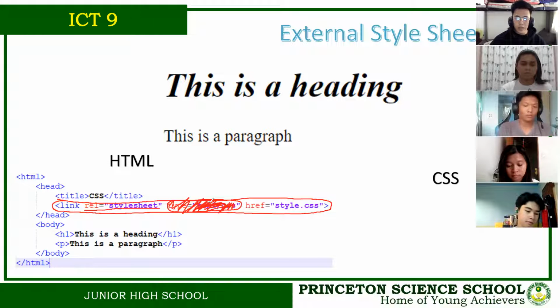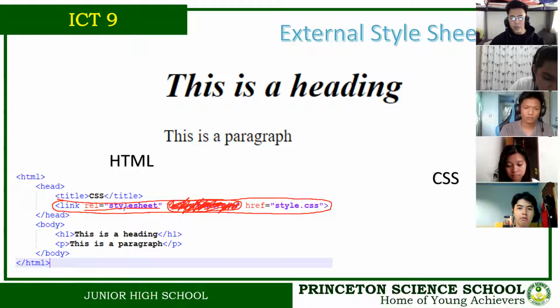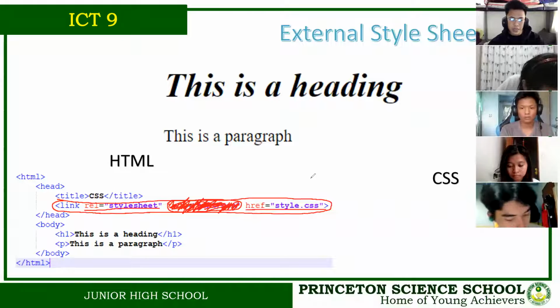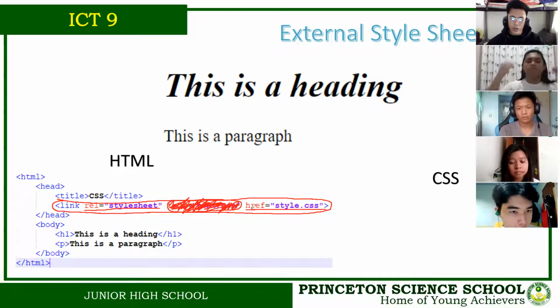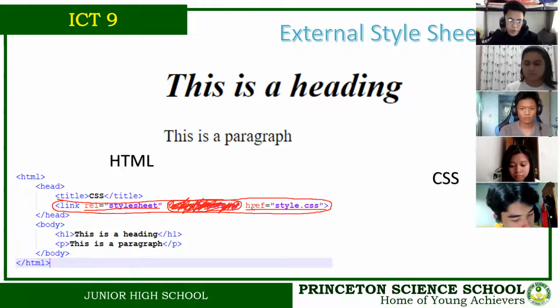That does not hold any significance as to whether your CSS is going to work. What's important here is the rel and, of course, our directory to the style sheet, href style.css. If you still remember href, that is our hyperlink method. That is what we use to locate or have a directory of a file.